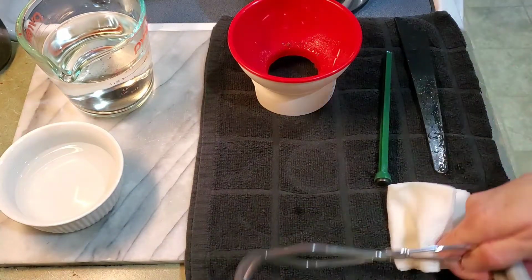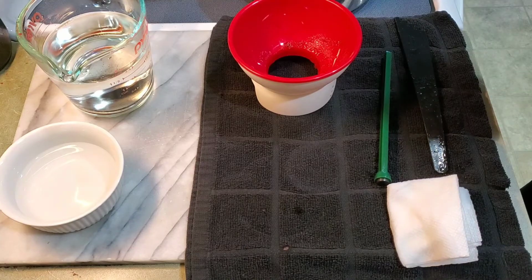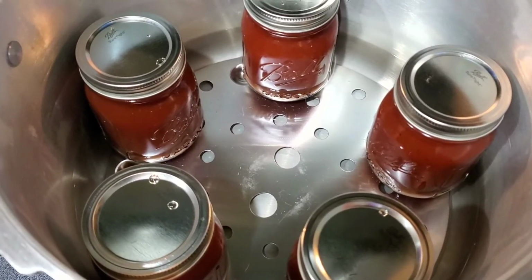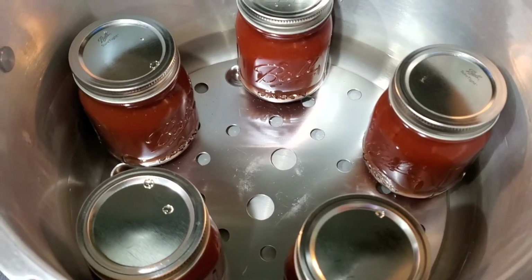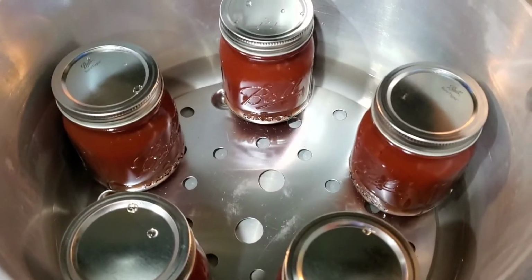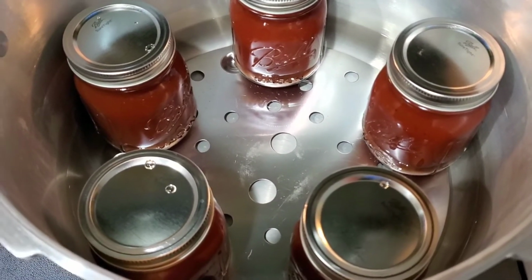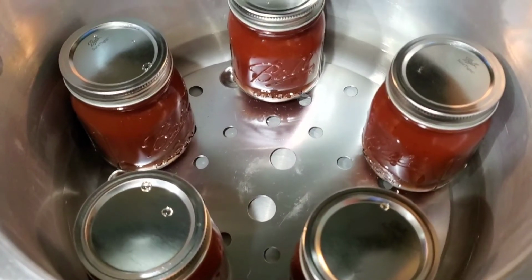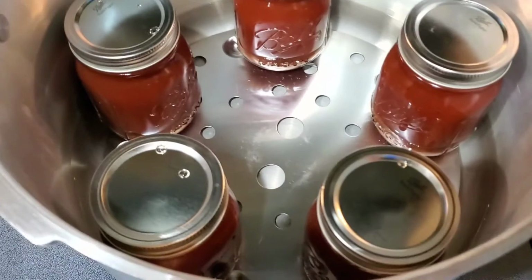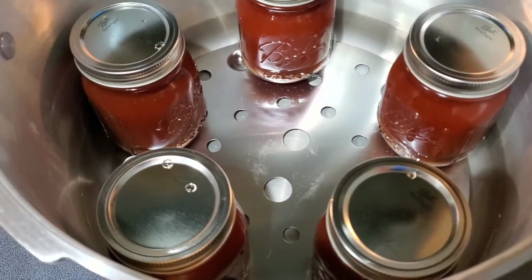Okay, I'm going to go ahead and fill all the jars. I'll bring you back when the canner is getting ready to start. So I ended up getting 5 pints of sauce. There wasn't enough to fill the 6th. There's just a little bit left. I don't even know if it's worth saving. I'd say I'd be lucky if there's a 1/4 cup left in the pan. So I'm going to get these 5 pints going, get the steam venting for 10 minutes, and then get them processing for the 15 minutes.